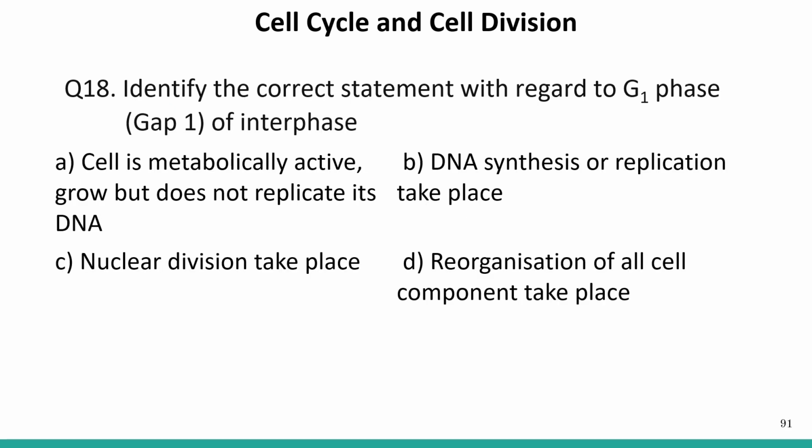Now the next question is another type of question. Here we have to identify the correct statement with regard to the G1 phase, or the gap 1 of the interphase. First is the cell is metabolically active, but does not replicate its DNA. Second option is DNA synthesis or replication takes place during the G1 phase. Third option is nuclear division takes place. Fourth option is reorganization of all cell components takes place.